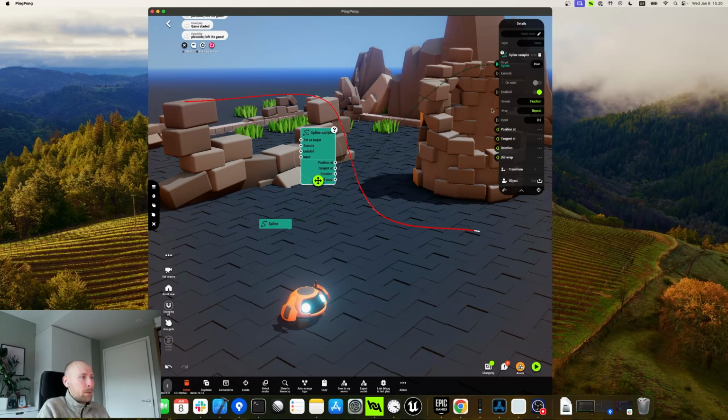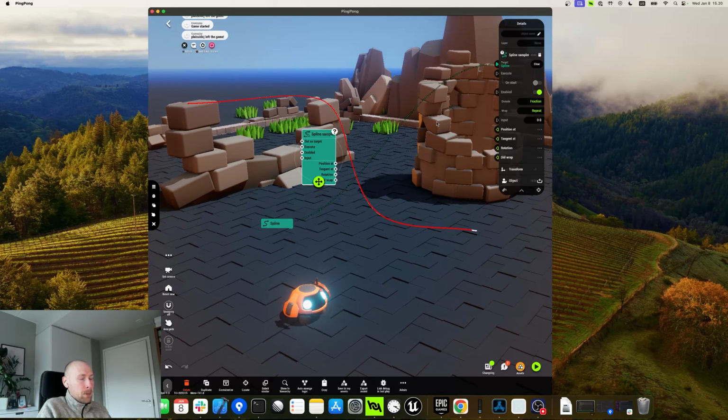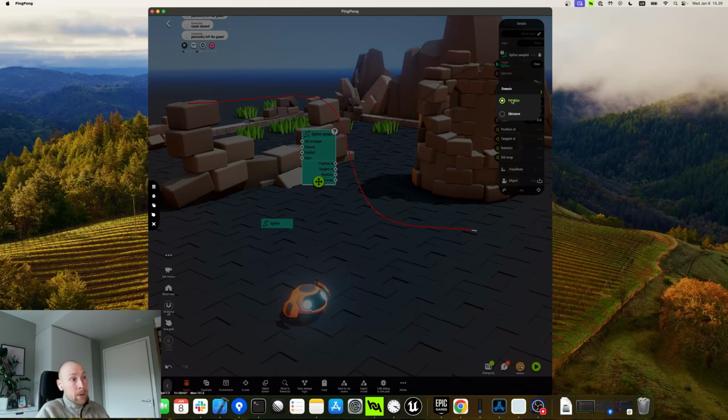Okay, let's go over the other inputs. The most important one is the one called input, which basically means where we want to get the position on the curve. We can either say 0 means at the beginning of the spline and 1 means the end of the spline, which is domain fraction. Or we can say input means distance along the spline.